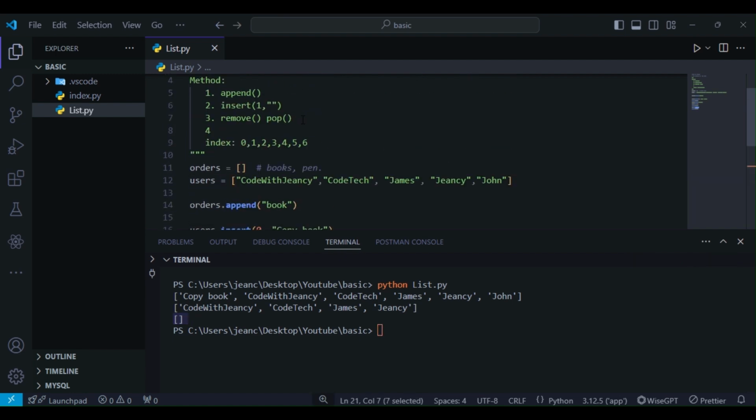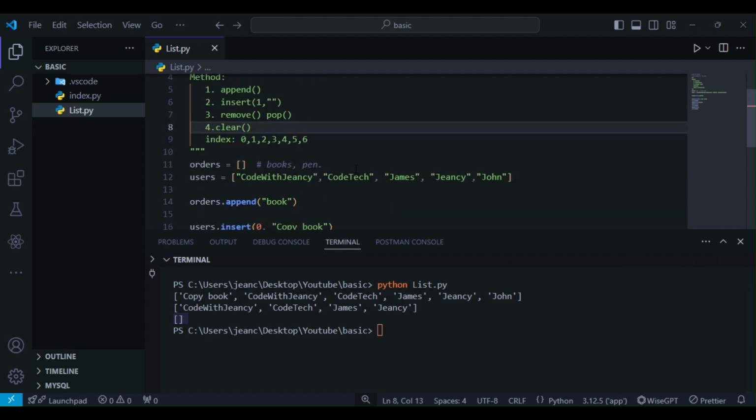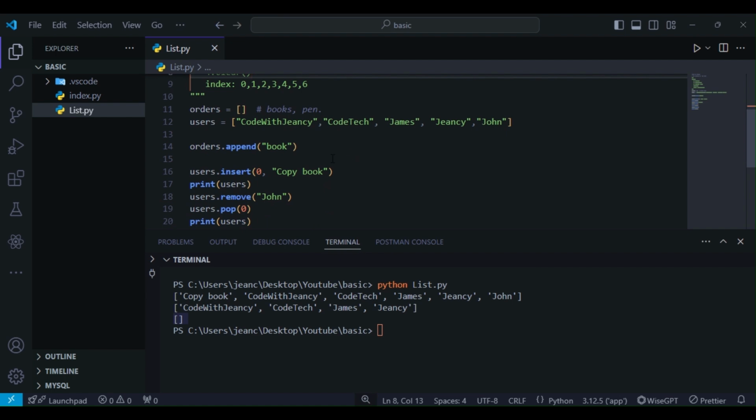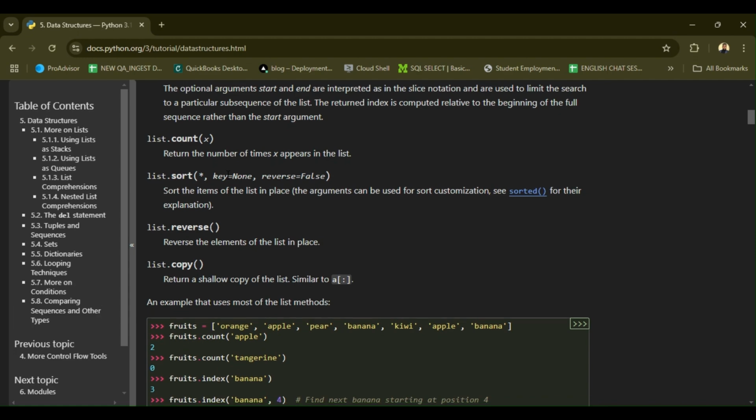Now we have also a method called clear. To clear the list, let me write it, so our list will be empty. So it means you can write a condition like, if all students fail, remove them from my list container, and then they will be removed. Right? That's how you can do things with Python.